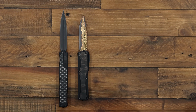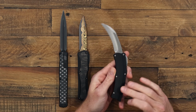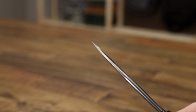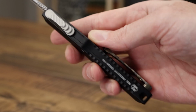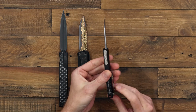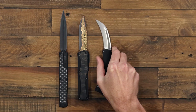We've also got their new Rock OTF, and this is a hand ground satin finished LMAX blade, and this is a new hawkbill OTF. So you can see it has that powerful hawkbill blade, a nice crowned spine here, matching curvature on the handle with some nice contours, and another flamed ti clip with single point tension ball. And this one has a lanyard hole at the end there, milled for inline lanyard attachment.